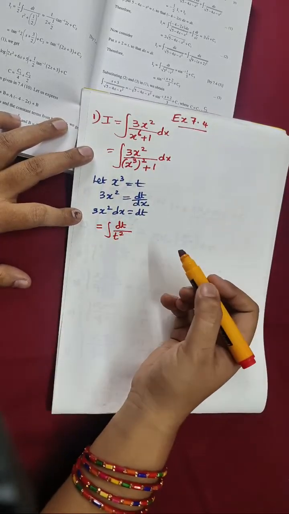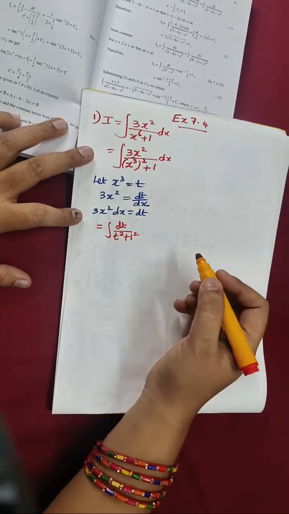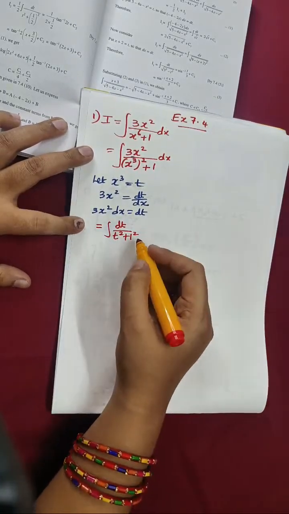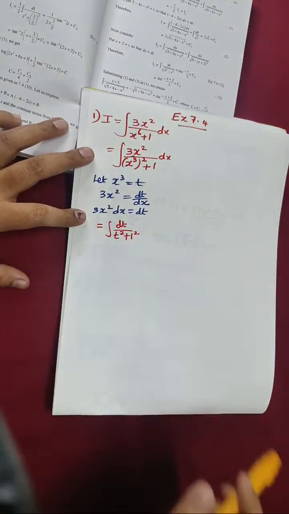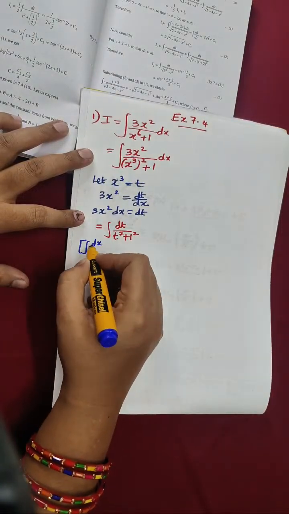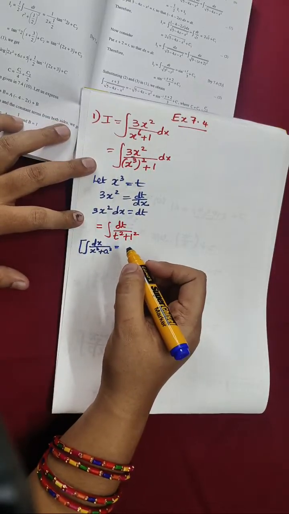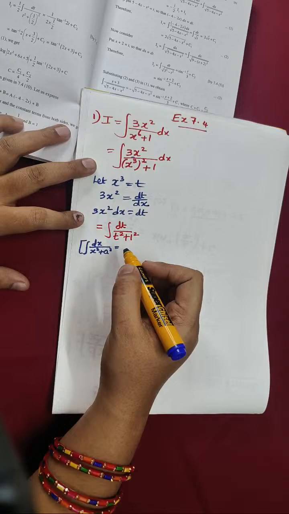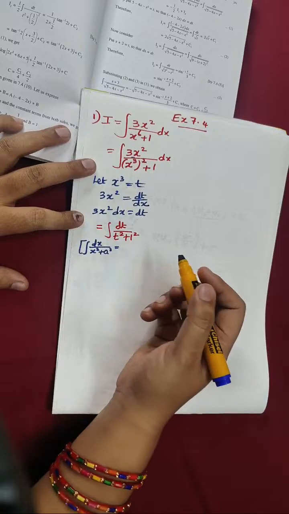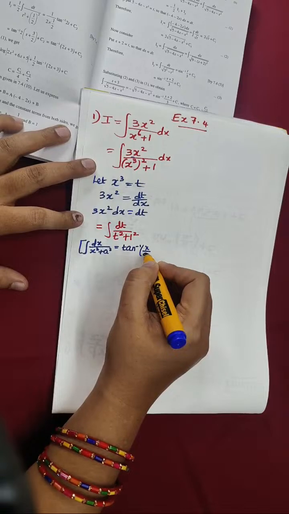you have t square. So either you can write it as 1 or 1 square. Like 1, we don't need to think much. So it is 1 square. Now you have to write the formula, that is, it is of the form integral dx by x square plus a square. We already had the formula, right? dx by 1 plus x square is tan inverse of x. The same thing, in place of 1 you have a square. So the formula will be 1 by a tan inverse of x by a plus c.